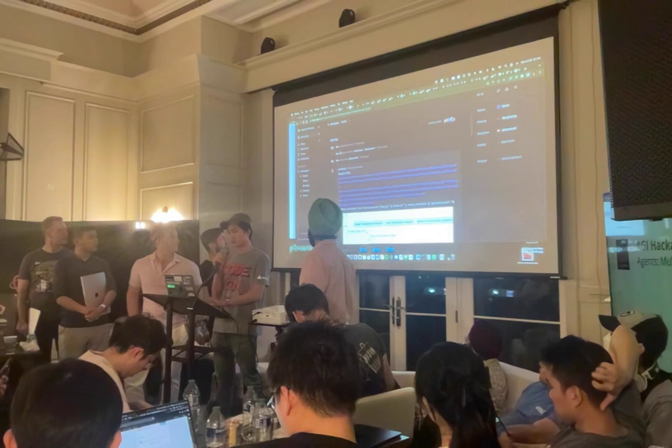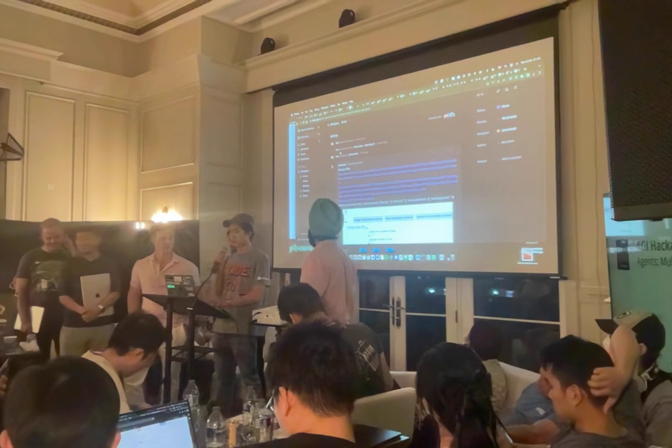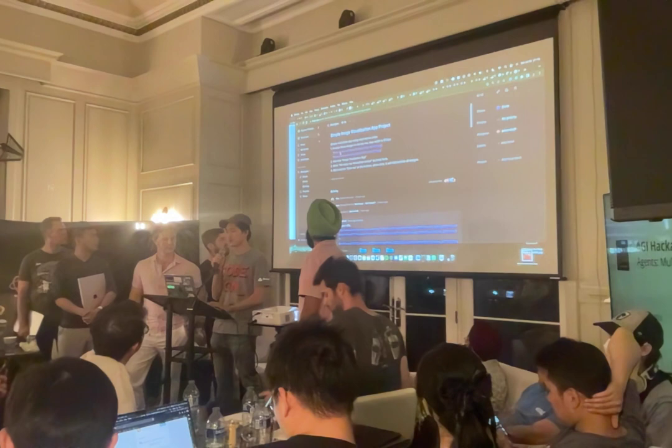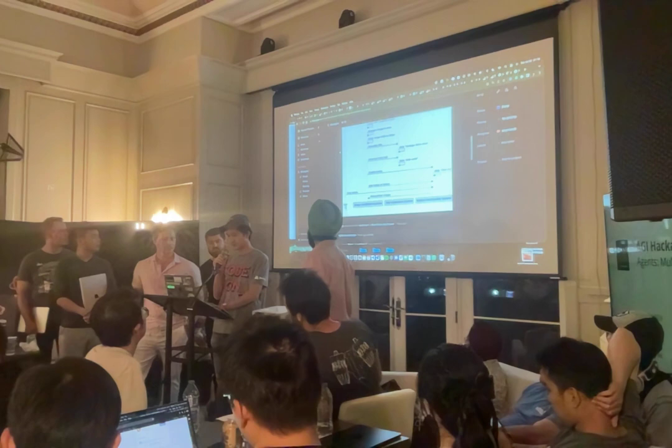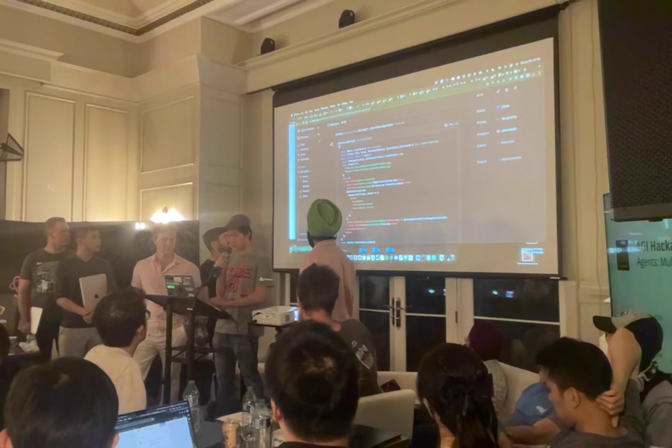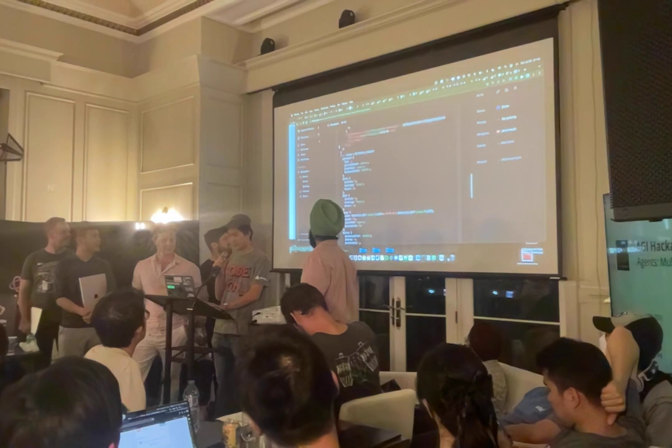So the user creates the issue, and then afterwards the task gets assigned to the Oracle, and the Oracle will then pass it on to the product architect, and the product architect looks at this project description and thinks about it, and then creates a brief UML diagram of what the project could look like. So afterwards, after this is done, it will then pass it on to the software developer, who will then go on to generate the code. So this is kind of how it looks.